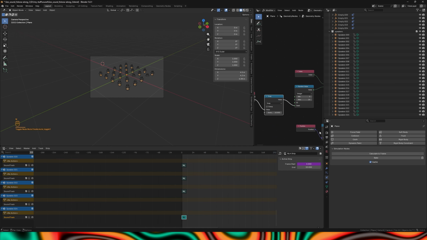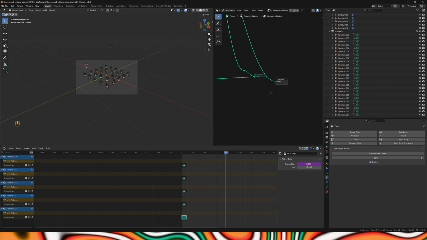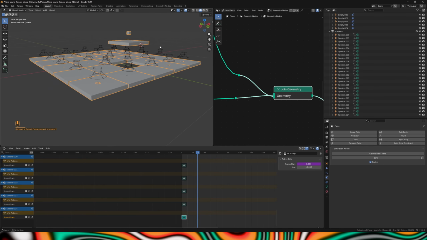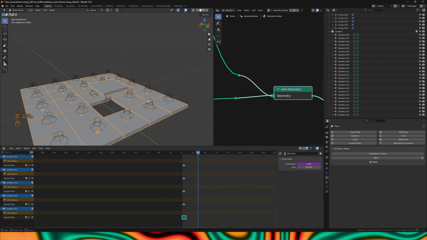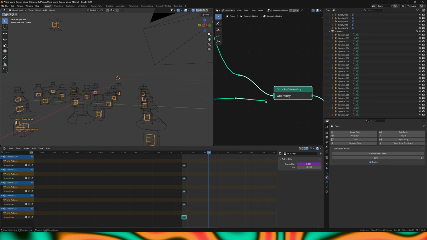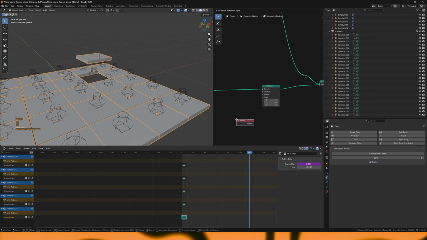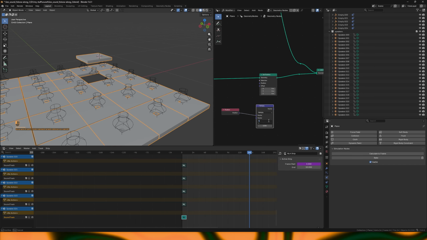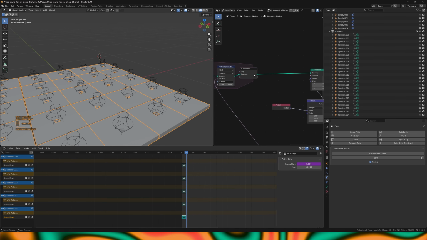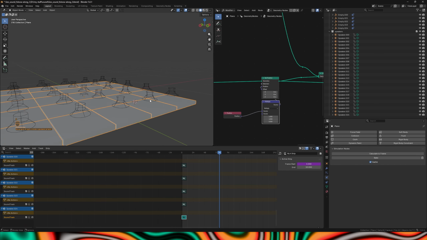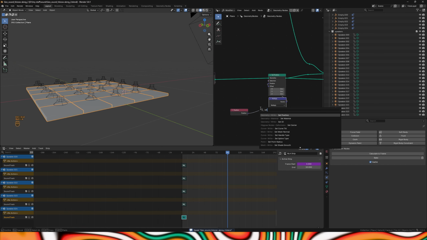This is why I directed so much attention to this join geometry node. If we have those two wires flipped, the empties will be copying the position of the wrong set of instances and it won't work. Now we're going to make those tiles stay on the ground. Add set position node, position, multiplied on x and y by 1 and on z by 0. All of the logic that required those tiles to be lifted has already been done and nothing will break if we keep them on the ground.